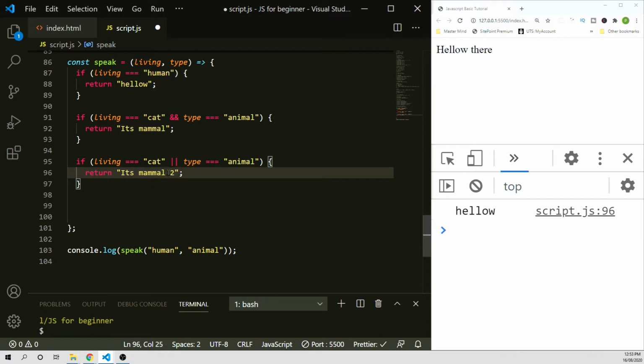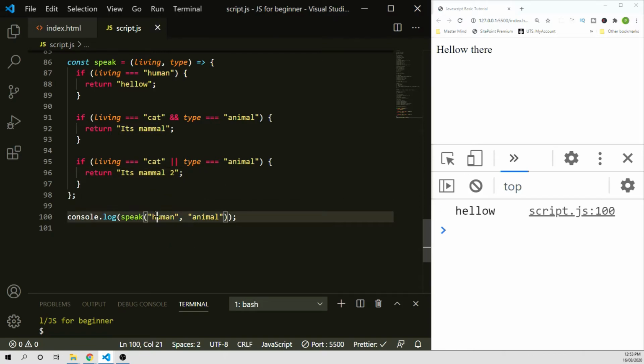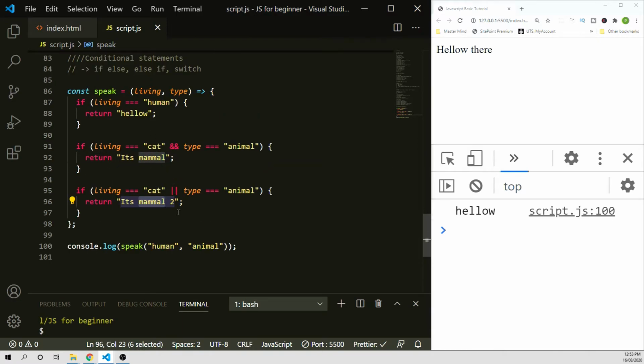If I save it, and if animal and cat, if living equals to cat and animal type, then it returns that one. So what happened here is it's returning the code block from here. So I'll just say dog for example. See, now because only one condition is satisfied here, the line is returned. That's what the OR means.